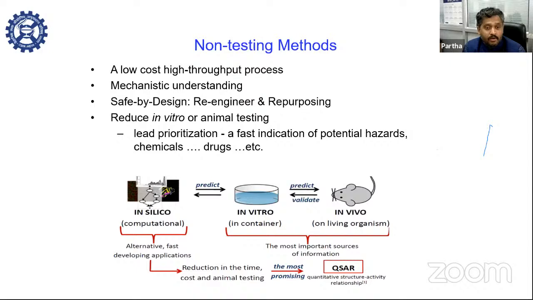biological system. And you can also overcome toxicology issues by safe by design approaches, or you can re-engineer or repurpose the drug, for instance a compound that has a nitrogen group connected with a particular moiety that is causing various toxicological issues. Then we can replace that and retest to see whether the molecules are suitable for our target purpose. That's how we can prioritize leads, with very fast identification of potential hazards of chemicals and drugs. And finally, we integrate in silico, in vitro, and in vivo, which will provide a much more advantageous model for toxicological prediction.